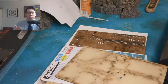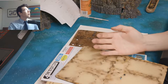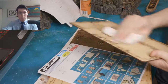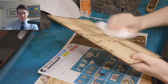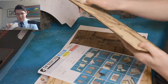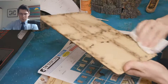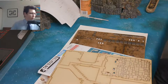I'm going to wipe this down. So you can see, I don't know if you can see my black fingertips. That's the soot coming off. So just be careful when you use it. Maybe you want to wipe this away. Now, I'm kind of a messy guy, so I probably won't go too anal doing this. Just enough so I can get rid of the bulk of the soot. That's good enough. Put this over there.